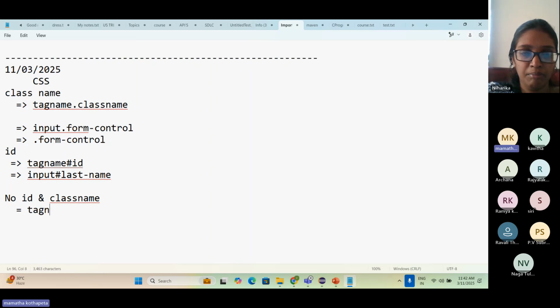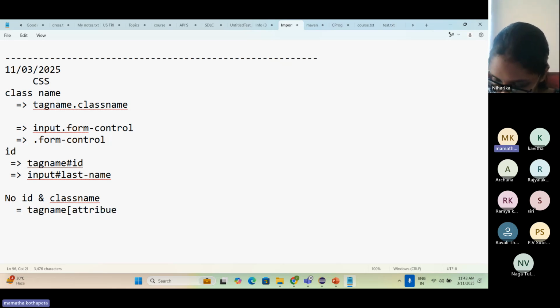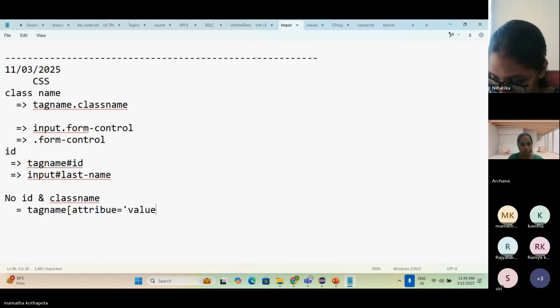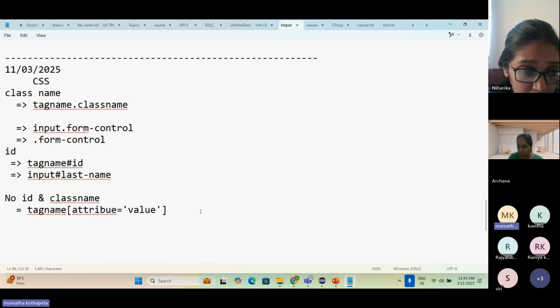Now, the syntax would be tag name, open the square bracket, attribute, equal to, attribute value. This is how you're going to write it when you don't have an ID and class name. So how do you write it?